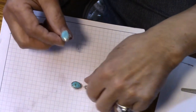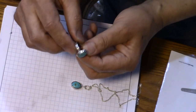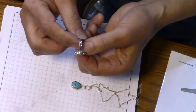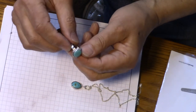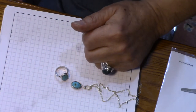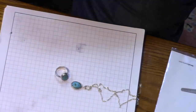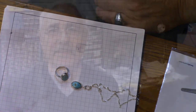Ready to go with the ring, it's the same thing. It's already done and it's all ready to go. So basically, if you had any problem like that and some of the solder that you did fell off or broke for whatever reason, we all get crazy about things that happen like that.